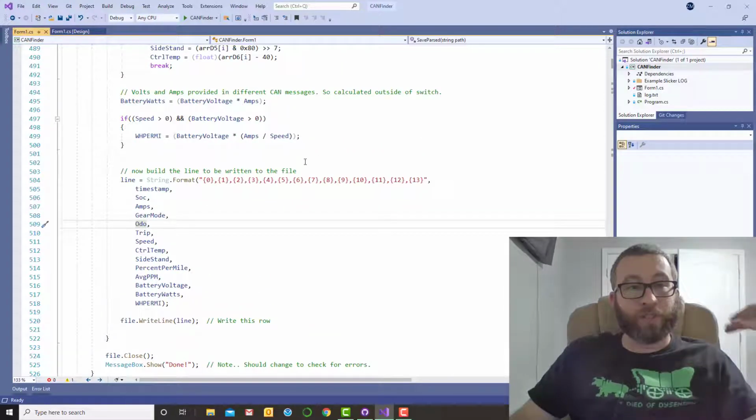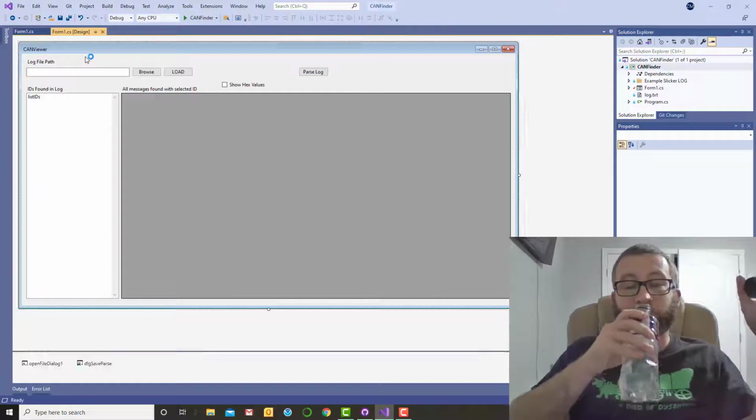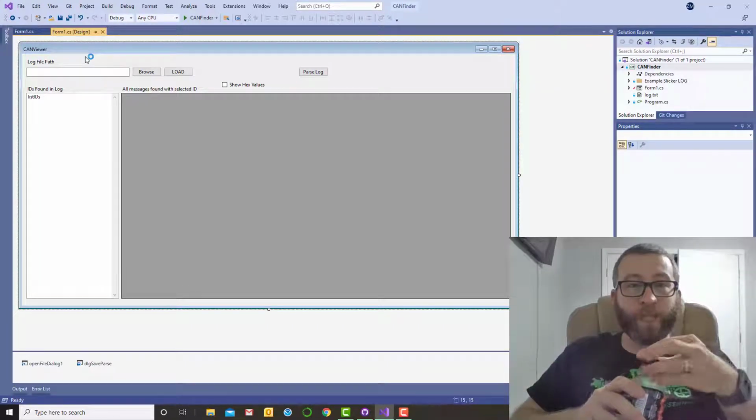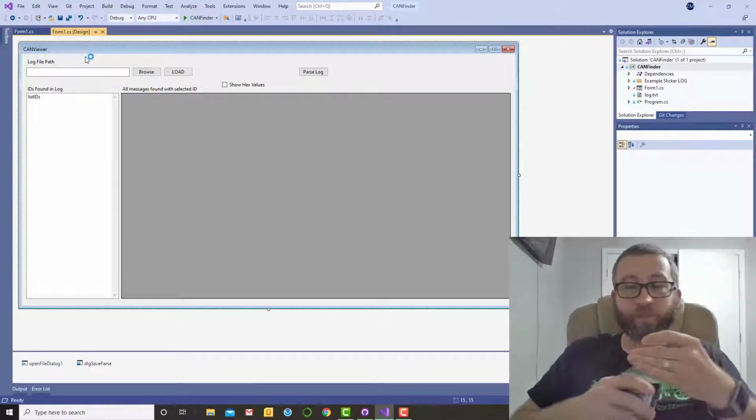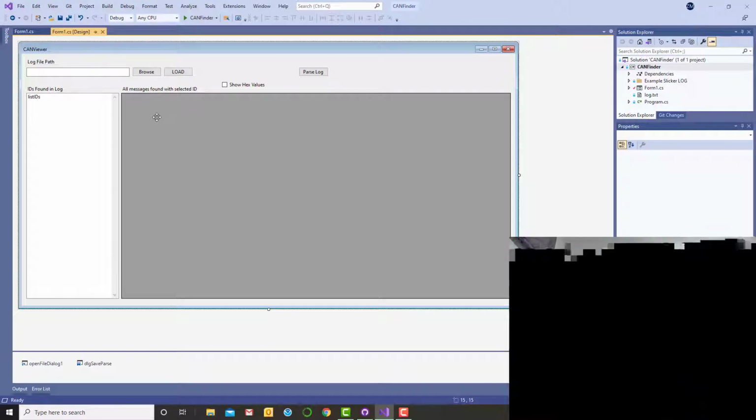So, this is in, I believe, Visual Studio 2019, the Community Edition, which is a free edition of Visual Studio. It's written in C#. It has the forms designer. If my computer will behave. Take a sip while we're waiting on that. All right, so this is the main page of the app, and this is where all of that can be edited.